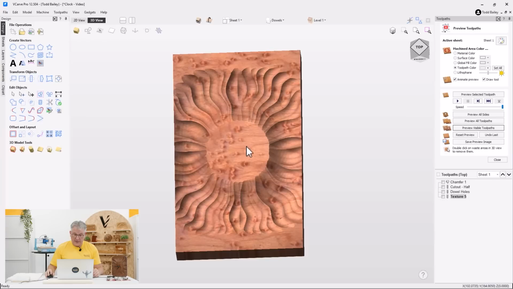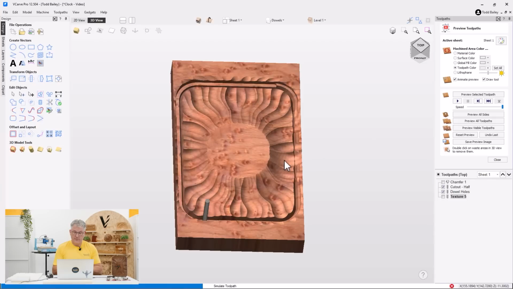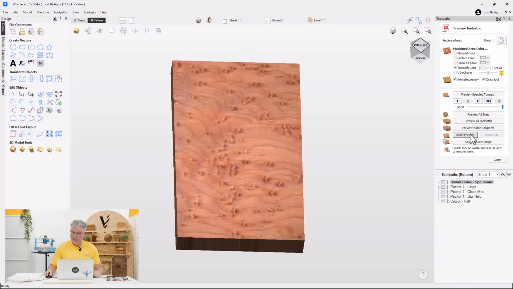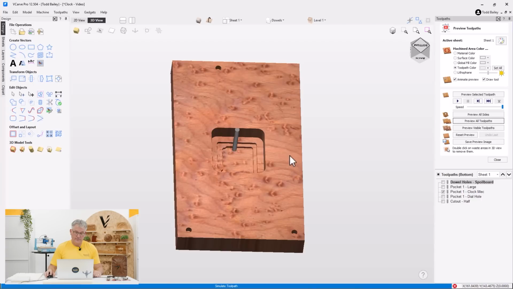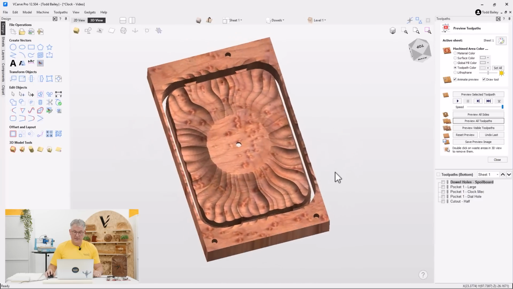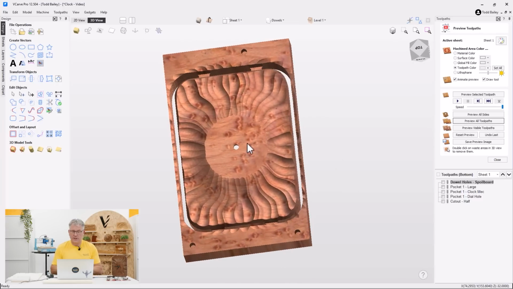So you might be slightly limited to the size of tool that you have, but there's all kinds of things you can do. You can swap out a 1/4 inch end mill and come up with the same sort of thing in the end if you'd like to. And that looks really great. So let's just go ahead and preview these toolpaths in conjunction with that. It looks great. And let's go to the back side and preview all of these toolpaths on the back side. And there we have it. There's our clock. That looks really neat as a sunburst kind of shape. And if you're not quite happy with that, go in and fiddle around with that texture toolpath.